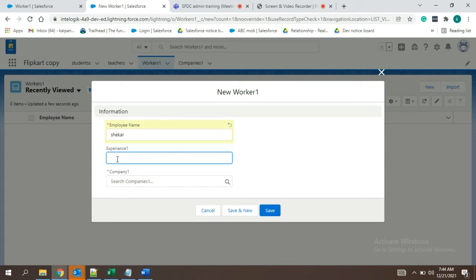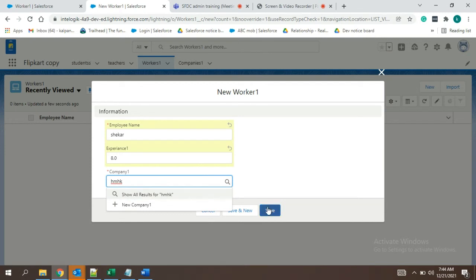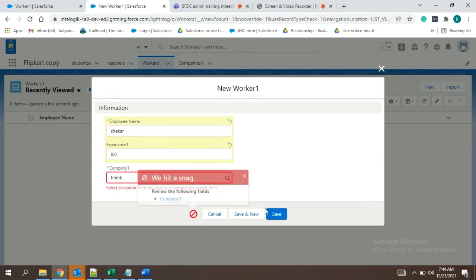And experience is like he has 8 years of experience. And we do not have any company here. This thing you can see in classic, we were not able to create a company from here itself. Since we do not have any company, I'll just add like this and save it.